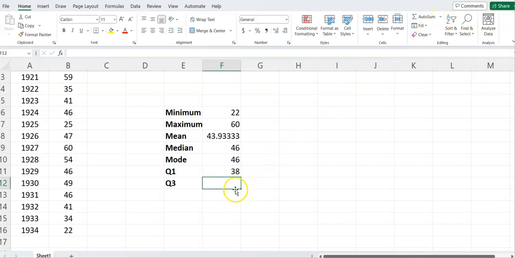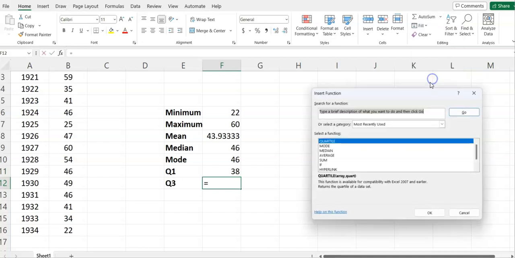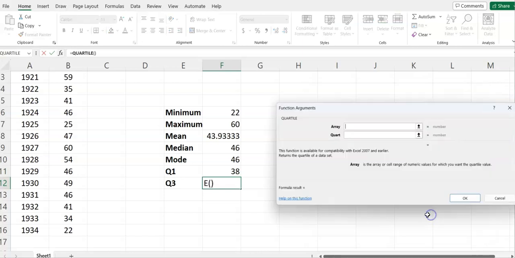So I highlighted F12, go over to AutoSum, hit the arrow, More Functions. We just got done using the quartile function, so it's highlighted in blue. So you can just hit OK on that one.